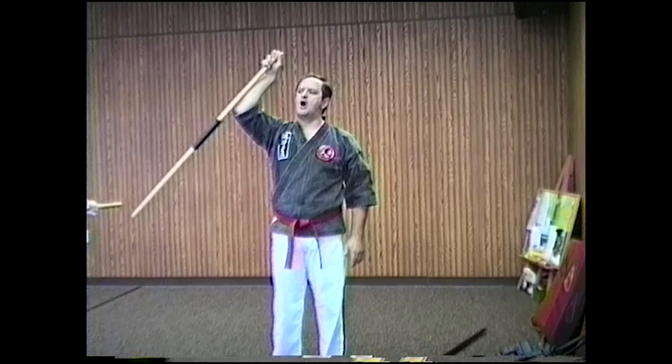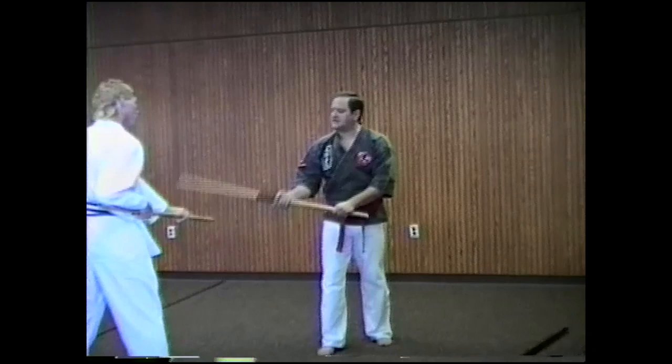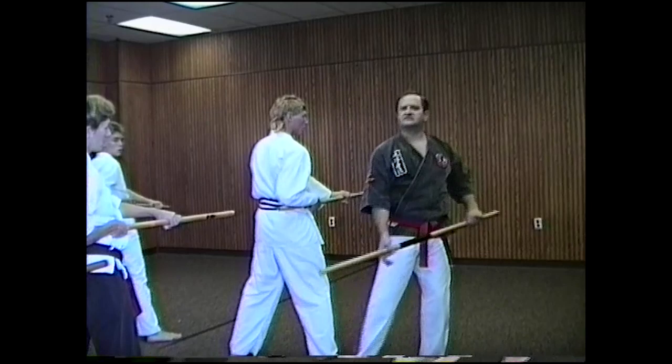Off on an angle like that, it's going to be knocked against your arm, sprain or break your wrist. If he has that locked with his forearm, look at the strength he has. Look at that strength. The whole body absorbs the shock, and I can't just take that weapon and punch it down on the person. It becomes a piece of them right there.